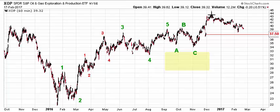But I'm trying to figure out other ways that we could label this with different Elliott wave labelings where this could still be a trendy move. And even if we do so, a move below 37.50 is going to be a warning sign, and I'll show you why. So even if this wasn't the completion of the first up leg, let's say that it actually completed like so. Let's say it just completed in December and is now starting a larger pullback. This labeling doesn't look right, but it could work. It would leave the trendy nature of this advance off the 2016 low intact, but it would portend an even larger pullback that could head all the way down to 30 from here.